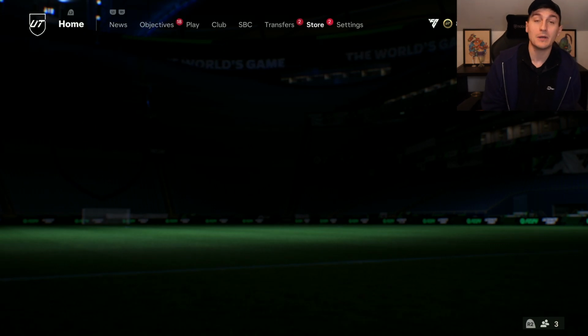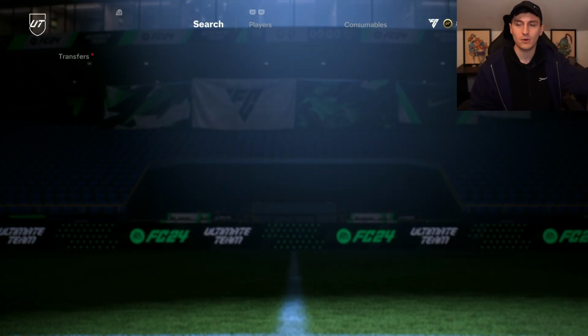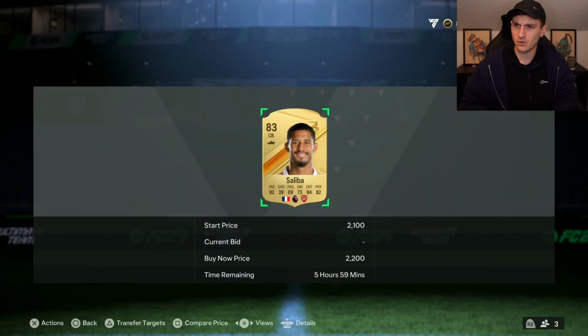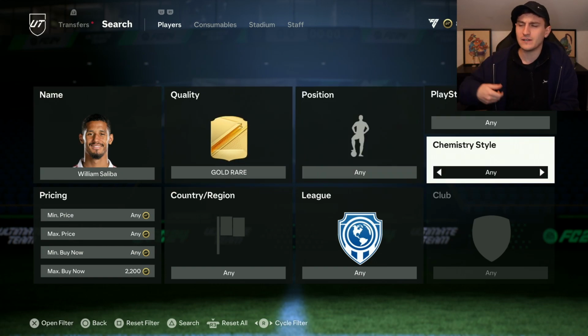What I'm going to do now is back out and see how much they're actually selling for on the market with and without a shadow on him. Honestly, it is absolutely ridiculous, this. So let's go over to Saliba first and foremost. How much does he sell for? Okay, so even without a shadow on him, he's going for about 2,200 coins. That's mad. But then don't forget that the shadows do add an approximate value of 5,000 coins on that card.